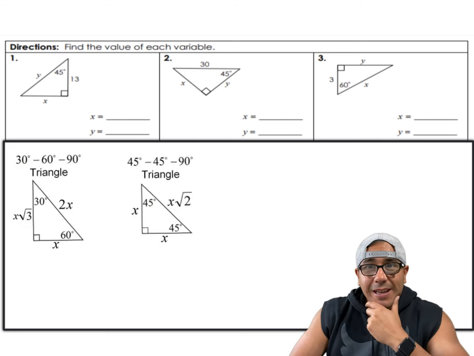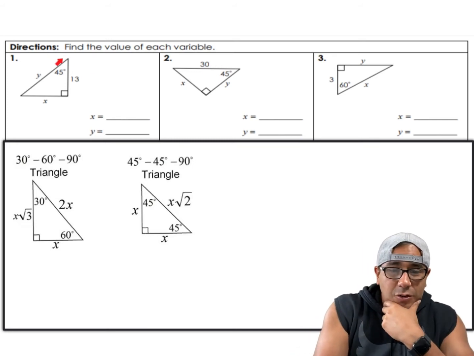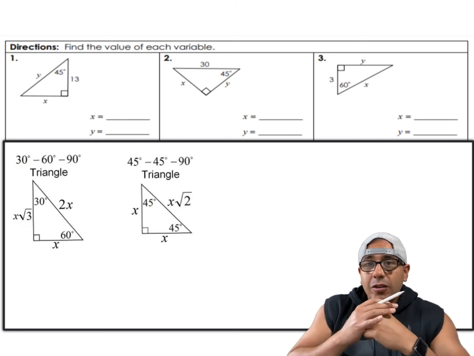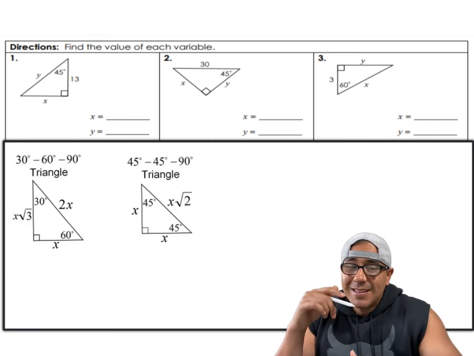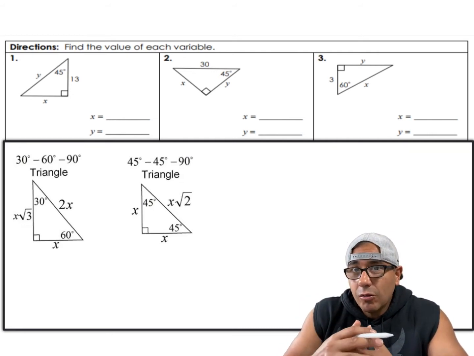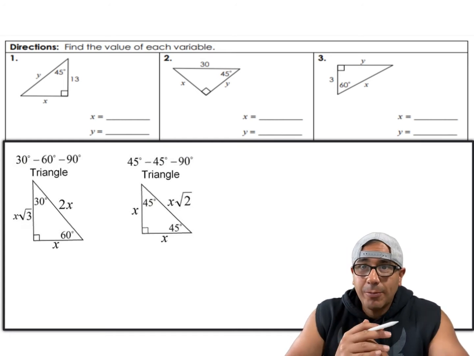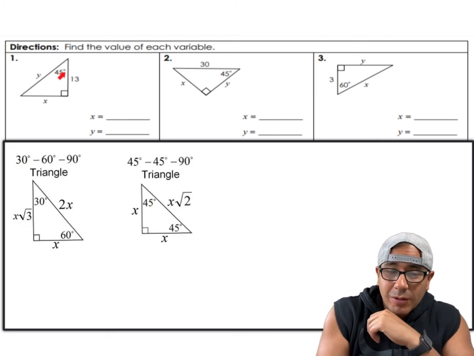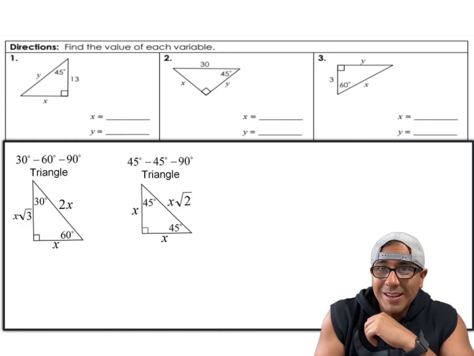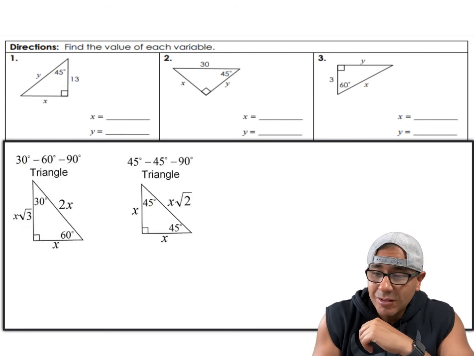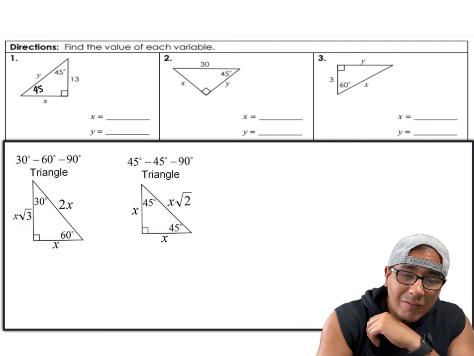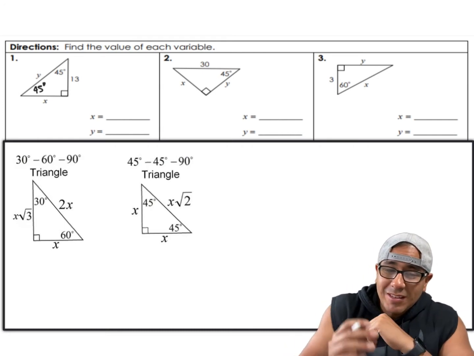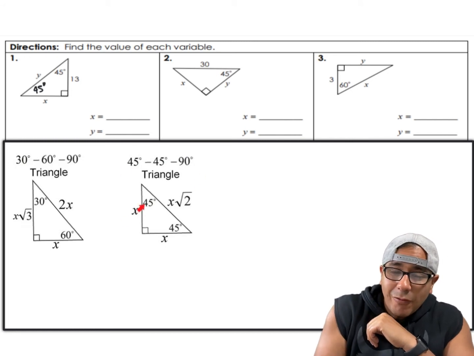All right, so what we're going to be looking at is they're going to be given a triangle, just like this, and they first are going to identify: is it a 45, 45, 90 triangle, or is it a 30, 60, 90 triangle? Notice this first triangle has one angle that is 45 degrees and the other angle is 90. So once you have those two, then you automatically know that this angle is also 45 degrees. So I'm going to use the 45, 45, 90 triangle properties.